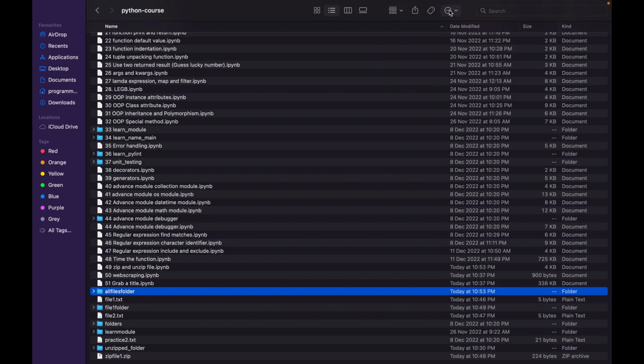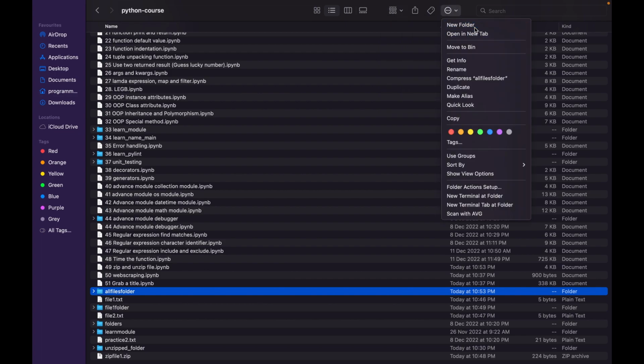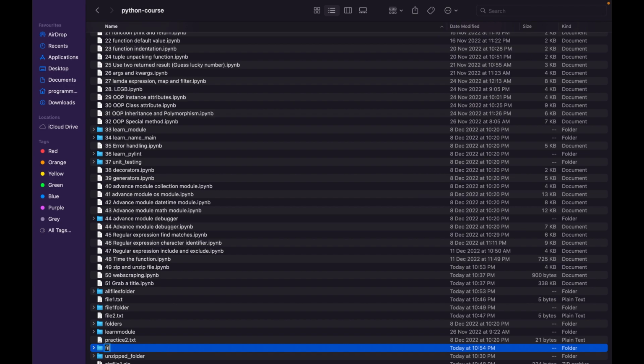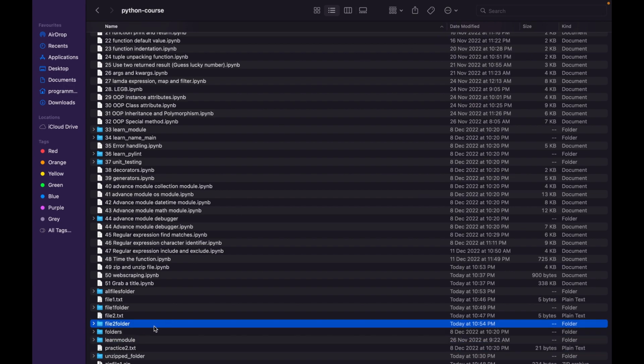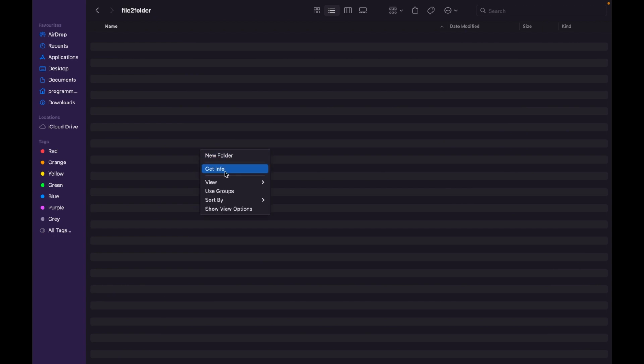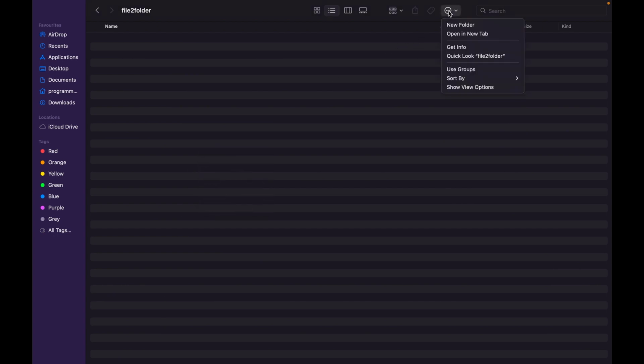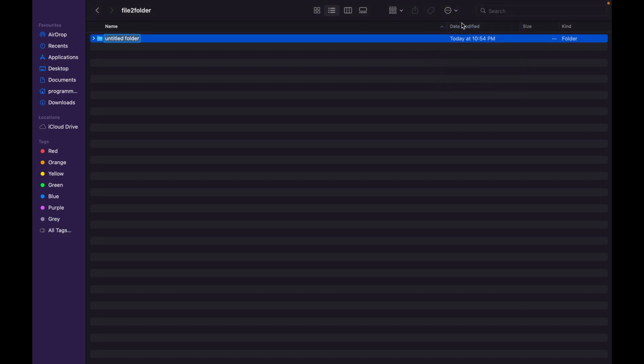We go to create a new folder, and then file 2 folder. And then inside this, we create some text file, for example. Or maybe we create another folder.